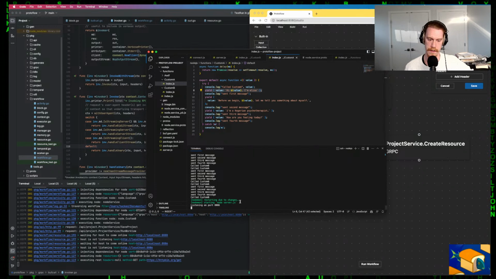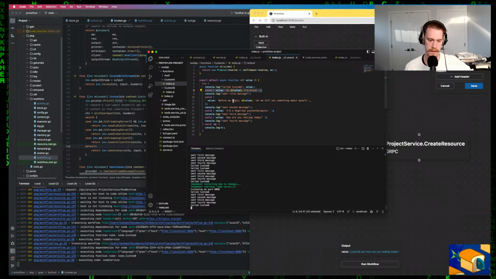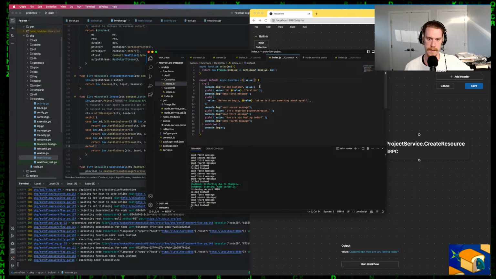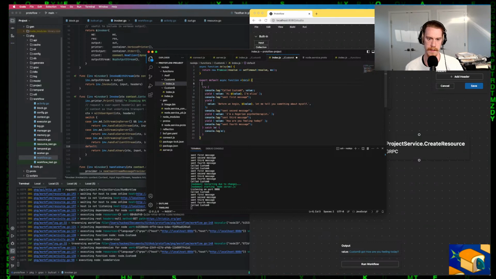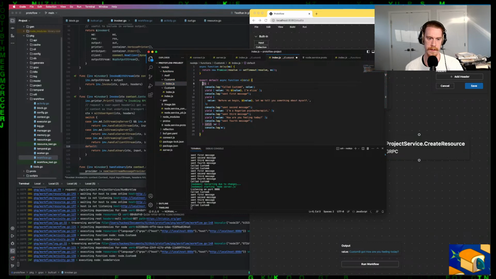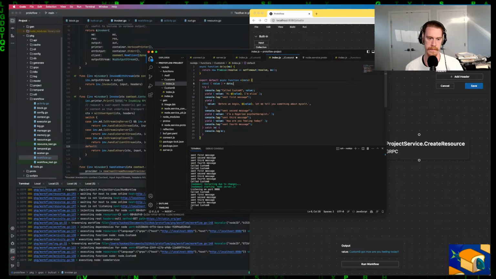We should see in the console here. No. Called custom A. Oh, because value isn't actually being set here. I don't think value is actually being set.